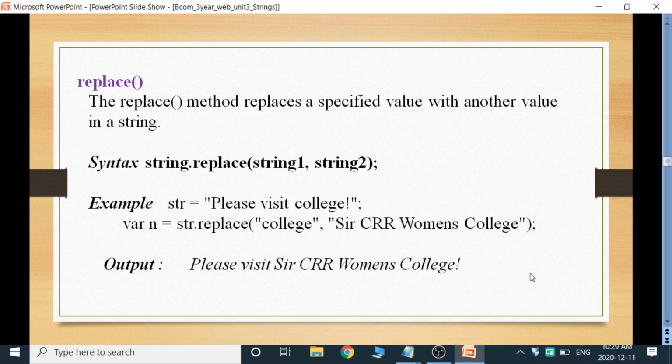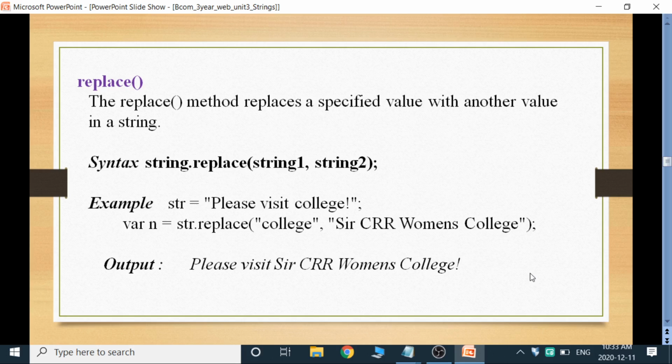Now I am replacing college with search CRR women's college, using string.replace. The output by using the replace method will be: please visit search CRR women's college.